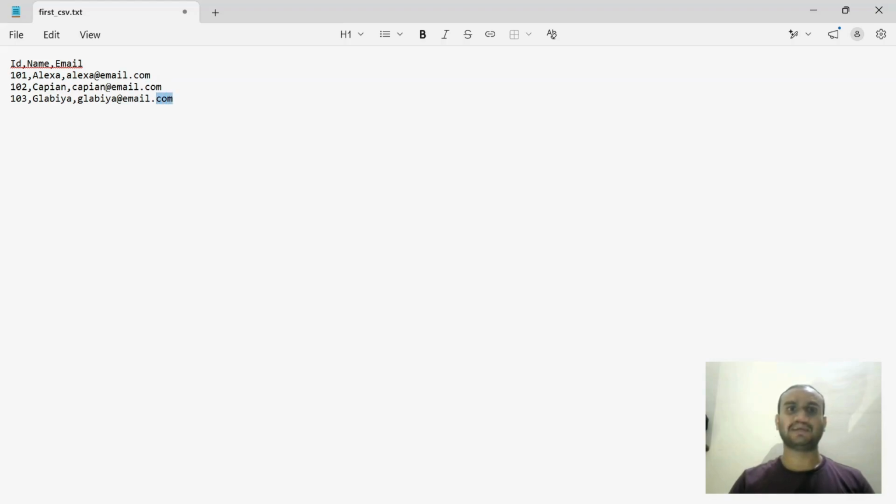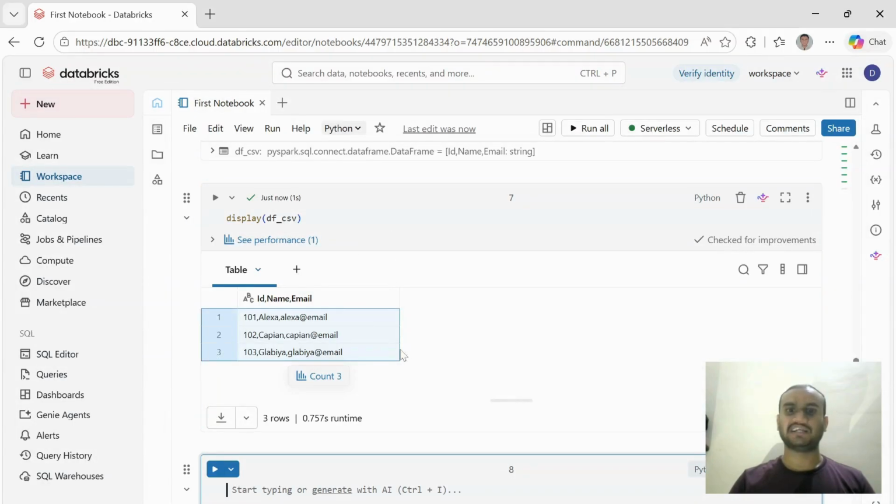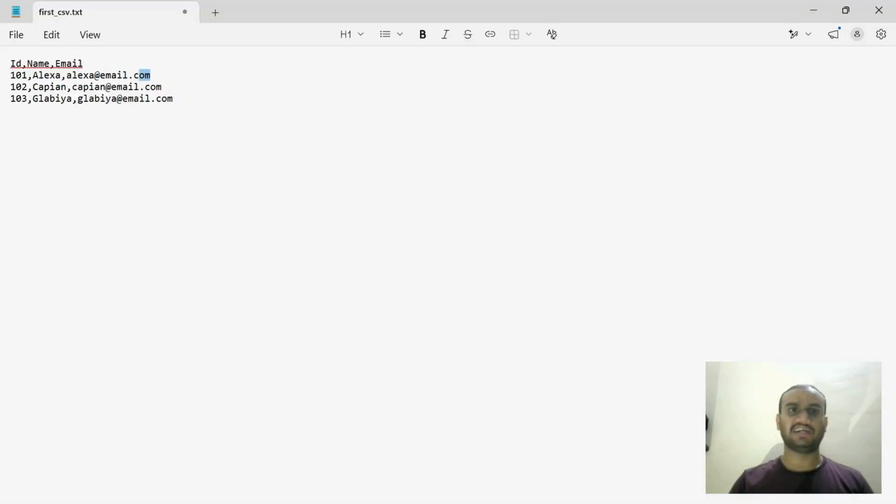It is separated like this, all one entity, while com is a different entity, but it has not brought it here. Why? Because in the header we did not have any new column name after the dot, right? So it has basically dropped this value, com.